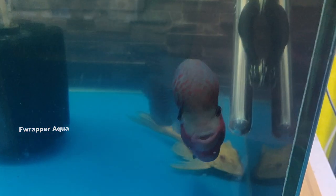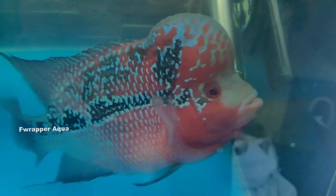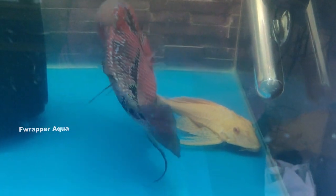So that's what happened, and now these both are fine. You can see they're okay. And the pleco has actually started doing its job of cleaning up. You can see the sponge filter is completely clean now. And yeah, I hope both of them are doing well.